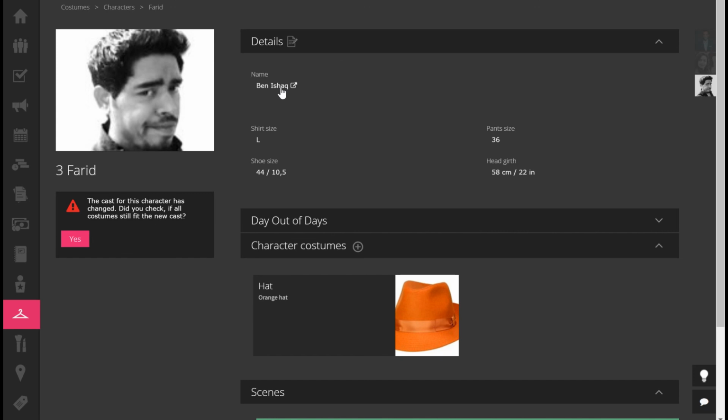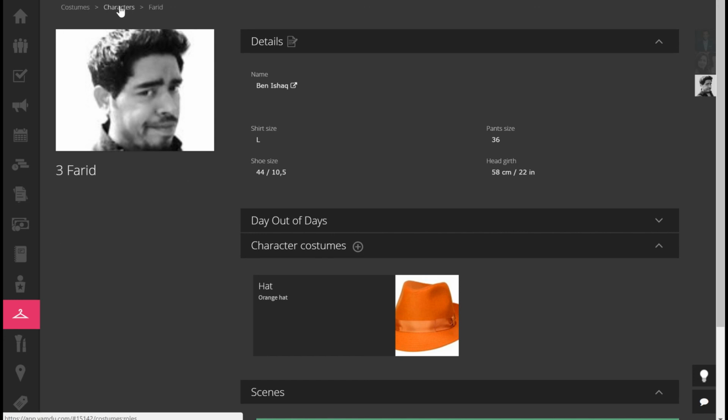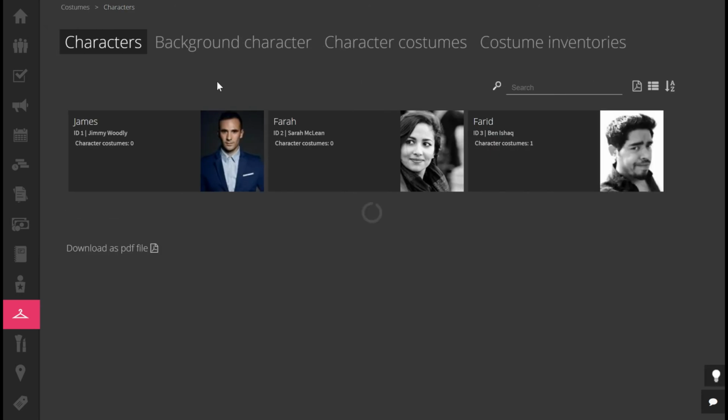And yeah, maybe the costume designer or assistant just wants to have a look. And again, here we have all the information linked to the actor, to Ben Ishak, and hat size, it's 58 centimeters or 22 inches. So that's fine, that's perfect. It's pretty much the same size that we had for Alan de Gloria. So that's fine. Yes, no problem at all. So that means all the other departments always have the current and most up-to-date information on what's going on in the casting area.